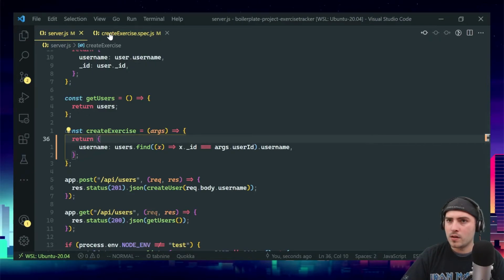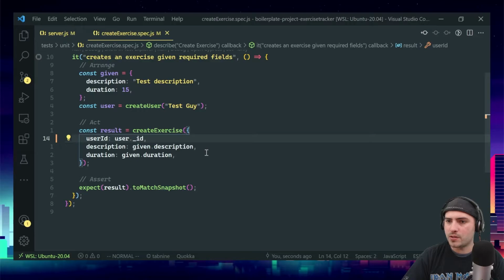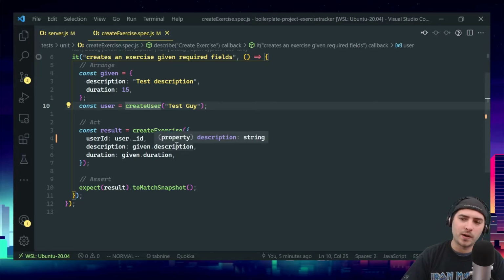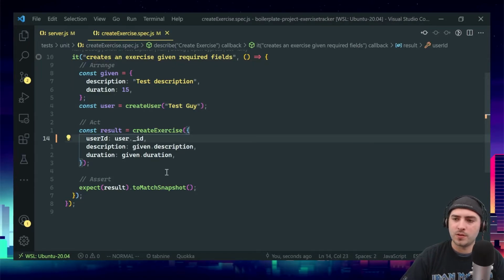And let's see, the way that we are setting up our test, I create a user. This part of it actually technically would work. So this is a situation where I'm going to have to write smarter tests to force myself to actually have unique IDs and not just give the same ID to every user.